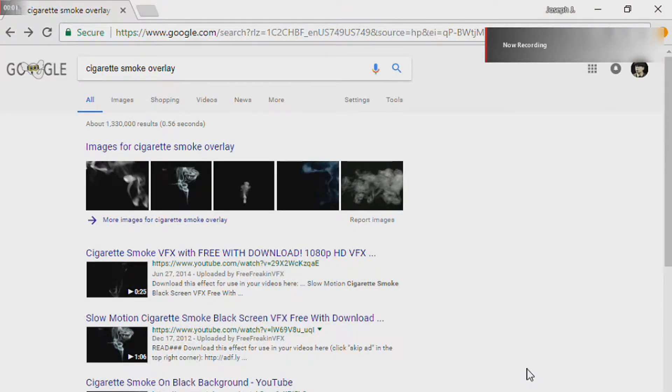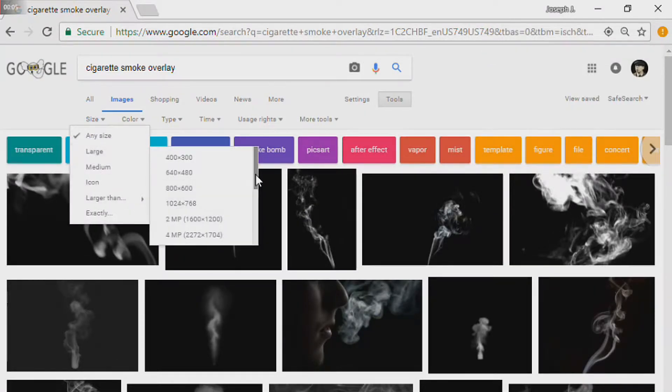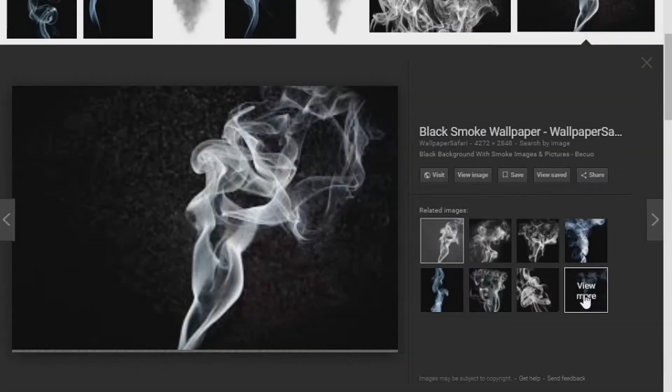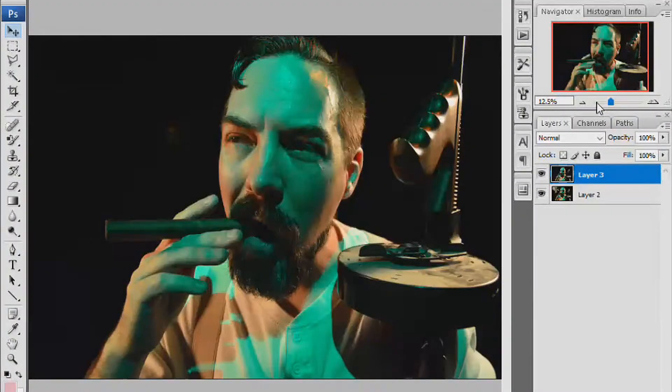So now let's do a little photo editing. I don't actually smoke, so let's go on to Google and find a cigarette smoke overlay. We'll go into images, tools, size, and search for images up to 17 megapixels — I'm going to select 10 megapixel images. You want to use the largest image that you can. Let's further modify our search by clicking white smoke and find one that is like what we're looking for, then click view more. This is the image we're going to be using — it looks good, but it really needs some smoke coming from that cigar.